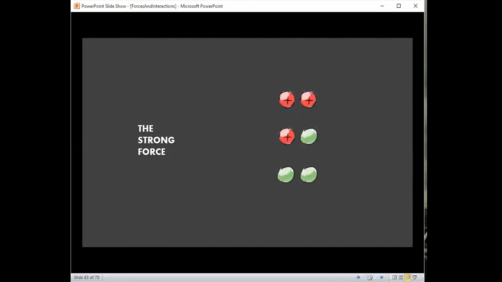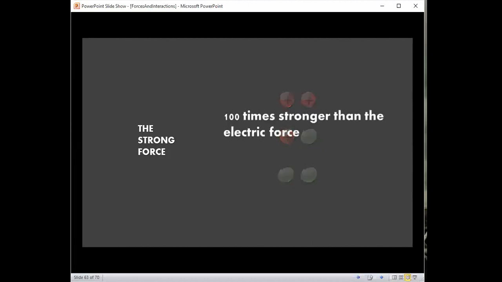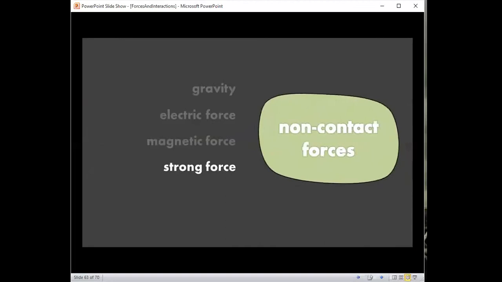So there's a couple things we know about the strong force. The first is that it's much stronger than the electric force, actually 100 times stronger. And the second thing is that it has a very short range. It only operates on that very, very tiny scale. It's not like the electric and gravitational force, which can extend very far distances out into space. And there's a lot more interesting stuff I'd like to talk about the strong force, but you'll have to wait until we start talking about nuclear physics, because as of right now, this is about as far as we're going to go. So that's the strong force.